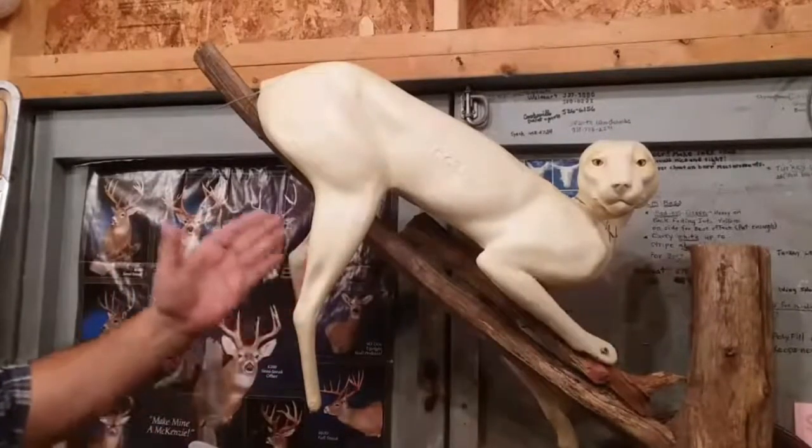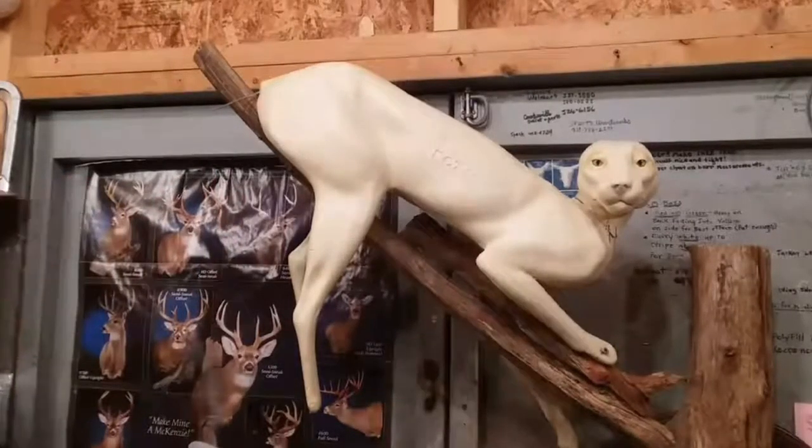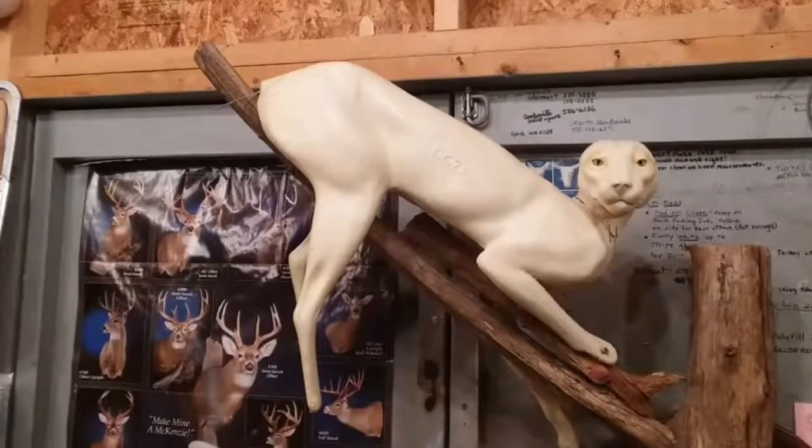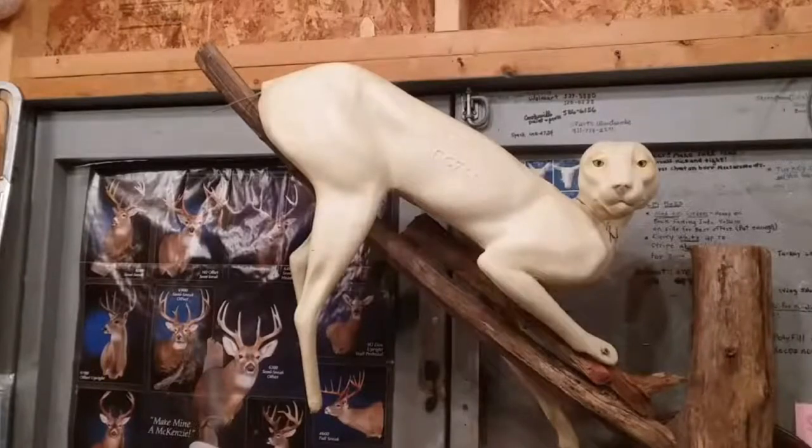But on this one, I may use a fleshing beam or something to pin the back. Something easy where it's going all the way down through the middle of the body. So there are little tricks you can do to mount these guys. Not to mention, I may have to cut off some body parts, like legs, and glue them back. That's possible. It happens a lot.